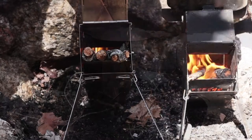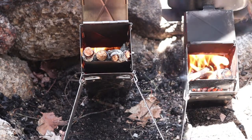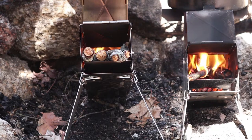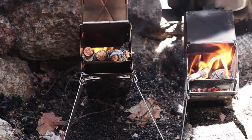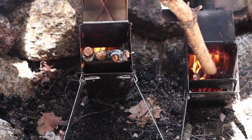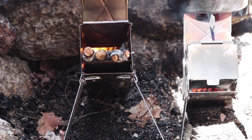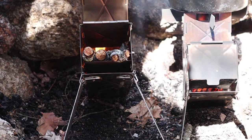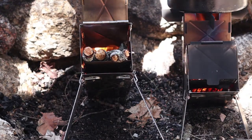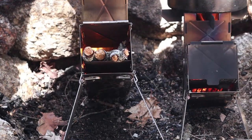I just repositioned the camera — I want you to see down the feed ramps into the fire. In the taller of the two stoves, the Vyre original, the fire is all concentrated where it should be over the fire grate right underneath the chimney, and my tomatoes on top are bubbling away nicely. But looking at the Vyre Mini, you can see the flame is working its way back up the feed ramp — less than ideal. It helps to close the feed port so the airflow preferentially moves underneath and up the chimney. The mini is working better than it oftentimes does — it's not nearly as smoky.